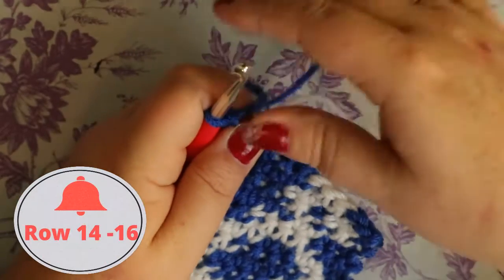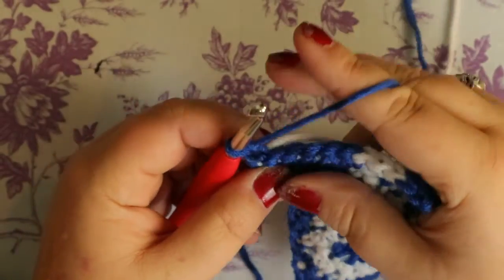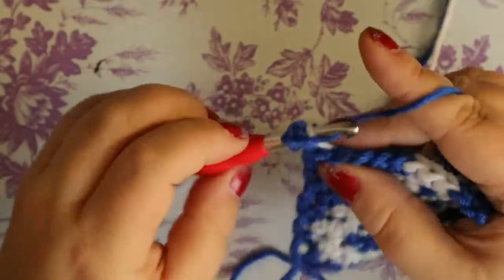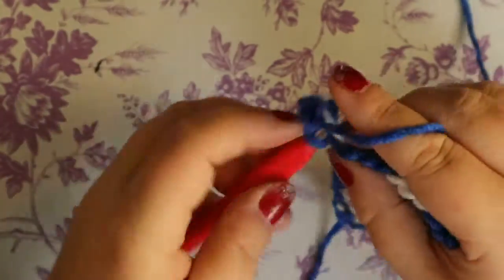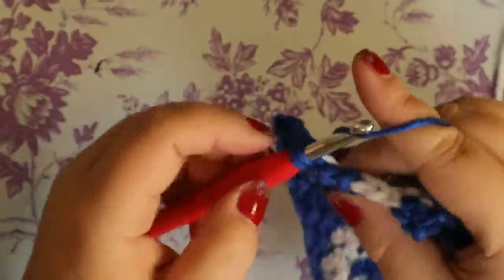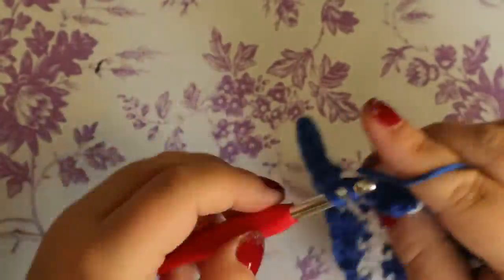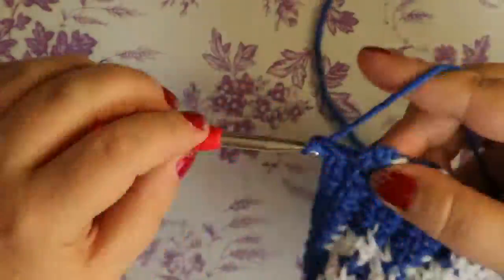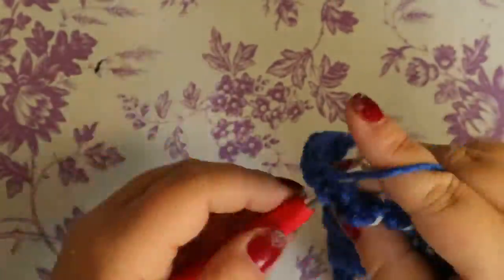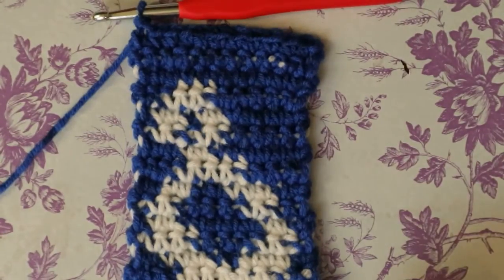For the next three rows, I want you to just do three base color. I'm going to weave in my white so I can just cut it off at the end. So 11 single crochets across. There we go. So, I know that's a funny looking eight.